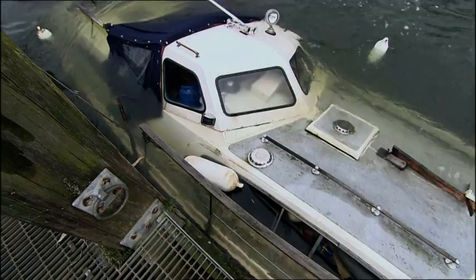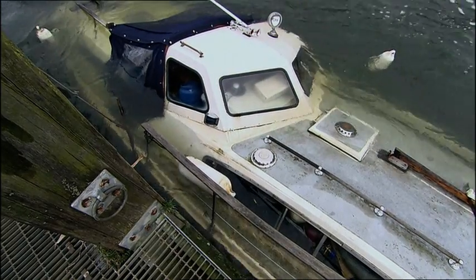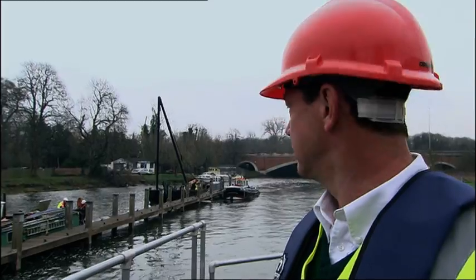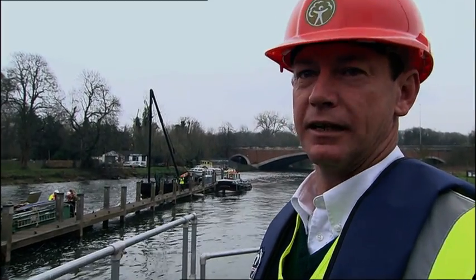As we turned up, the Environment Agency chap was here and I thought I was going to get told off for parking it in the wrong place. And asked where the boat was, thinking he had towed it off somewhere. And he said to me, 'You mean the one that sunk?' And I said no, really? And he said, 'The one that has sunk.' And there it was, under the water — my boat. It's always a shame when something goes down, basically without realising why. So hopefully we'll see what's happened and he can put it right and then happy sailing again.